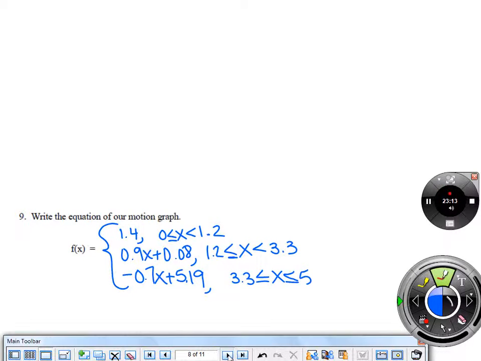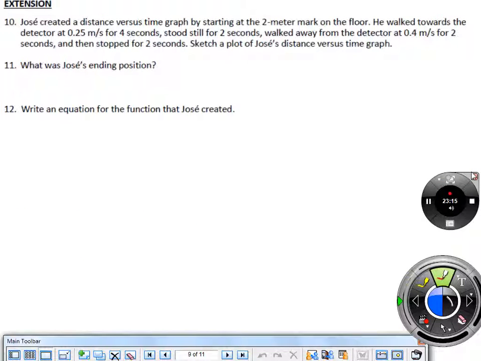What I want you guys to try and do right now, kind of a challenge at the end of class, is see if you can answer these 3 questions right here based on a scenario. So number 10 is a scenario similar to what we created, but it helps really see if you can put together the concept of what the distance time graph would look like, how many different pieces are really happening there with the way he's walking, and then could you put together an equation. So work with your groups and just see how far you can get on this. And we'll discuss the answer to this tomorrow, and then we'll let you check your piecewise function homework, okay?